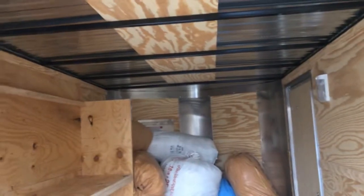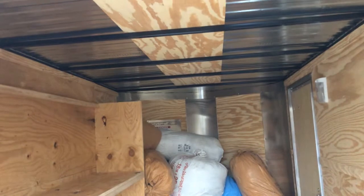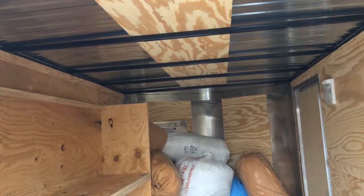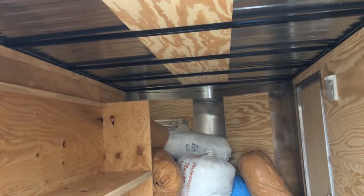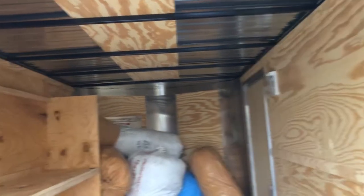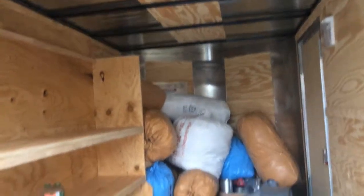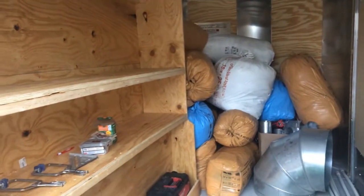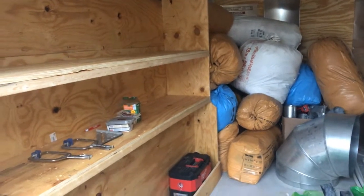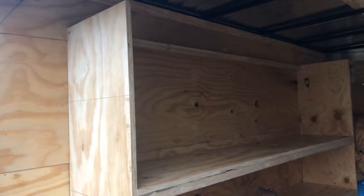I did think about using the Jet rack system for mounting a six-foot ladder to the top, but I'm not sure about that yet — not really sure if I want to reduce the headroom in the trailer like that. There are tons of ideas; this is always a constant evolution. We're just trying to figure things out as we go, and hopefully this shelf serves our purpose for most of the inventory.